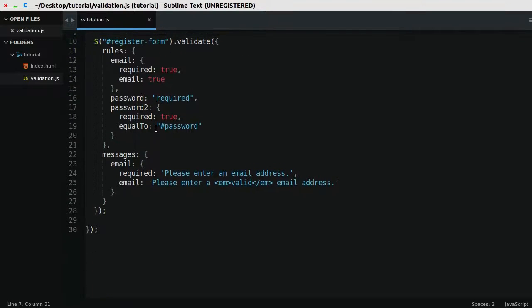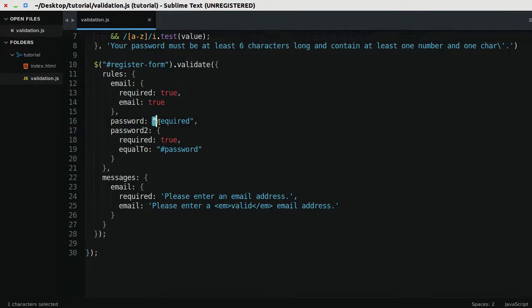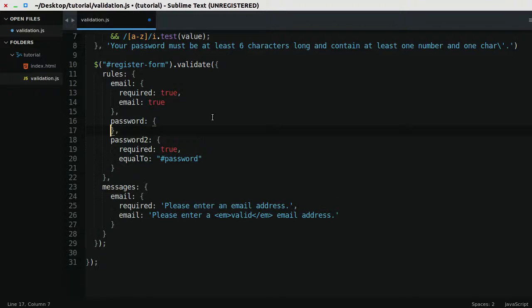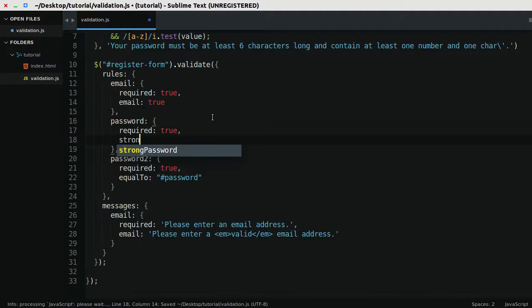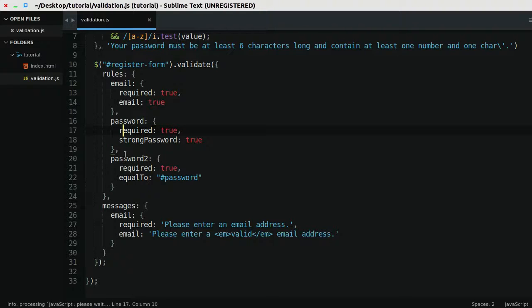Watch this. If I go to the password property, this, by the way, I never really explained, but it's just a shorthand way of saying that it's required. We replace that in this case with a literal, and we'll say required: true, and we'll say strongPassword: true. You could, if you wanted to, specify this method for both password and password2, but in my opinion, it's better to do it this way. Your opinion might be different. You have the power to do whichever you like.